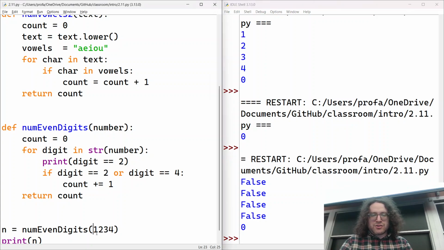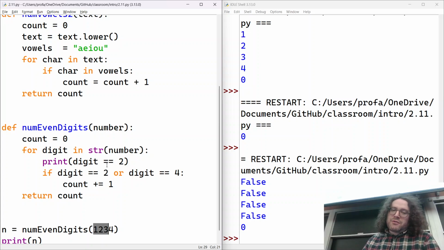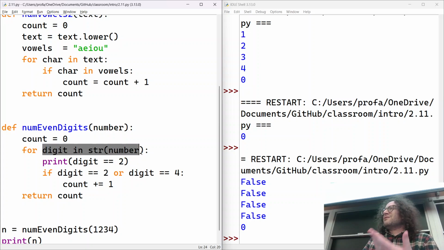Okay, we know we had a 2 in there. The issue is that I wrote the number 2 over here, but over here, what did I say? We're going to convert this into a string because I can iterate over a string, and a string is composed of other smaller strings. So even though I want to treat it as a number, what is it? It's a digit. This digit is a string still.